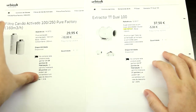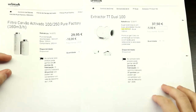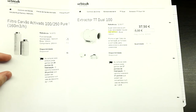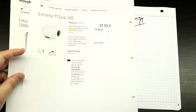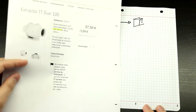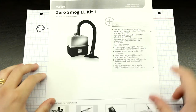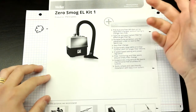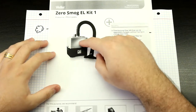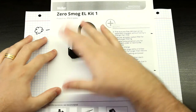Okay. Now, this is all good, but it's still a bit pricey, and I couldn't do this here with the size of lab that I have right now. So, let's take a look at what I am going to be using, right? If you look at the Weller unit, you see that it's just a bit of tubing to direct the air, and a box that contains the fan and the filter. So, what I'm going to do is just replicate this, okay?